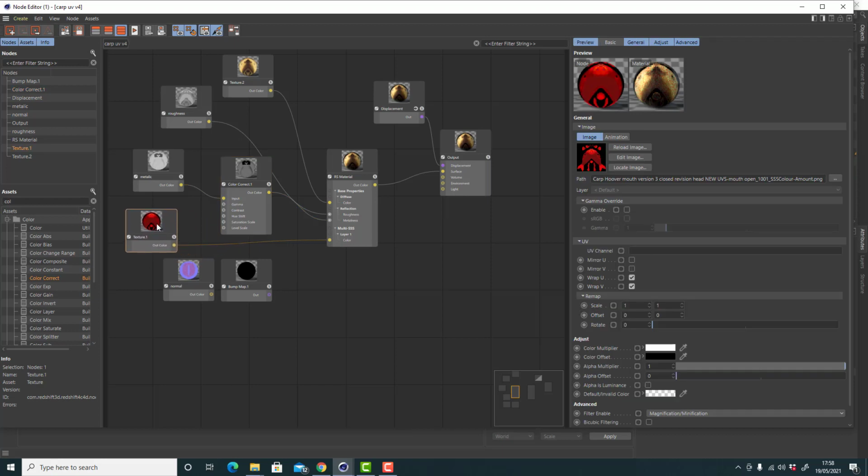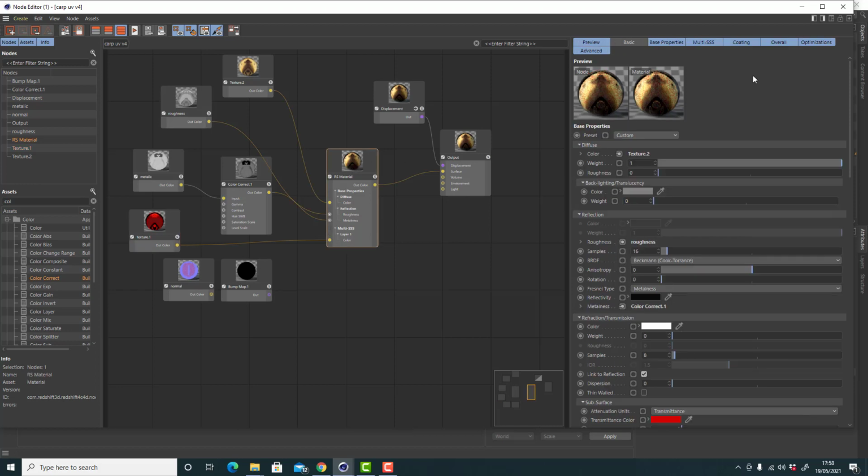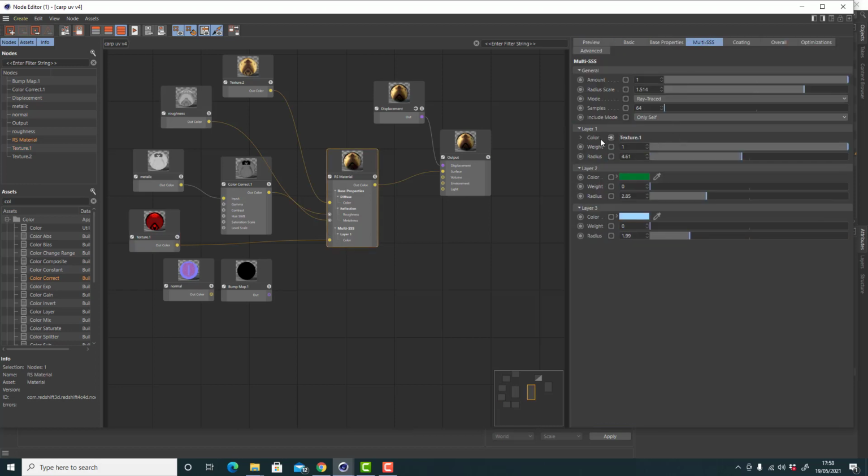This one here is for subsurface scattering, so you can see here indeed it's plugged into the subsurface scattering layer 1 and into the color. Now for the subsurface scattering, if we just go into there quickly, we've actually got 3 layers of color. You can see there, and it's layer 1 that has actually got a map plugged into it, hence where you see this, the input here looks slightly different to the other inputs, because you can see I've not used an input for color for layer 2 or layer 3. So that's what it looks like, to let you know that there's actually a texture connected to there.